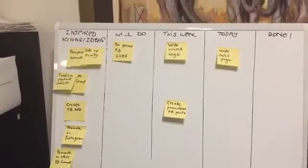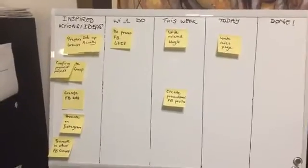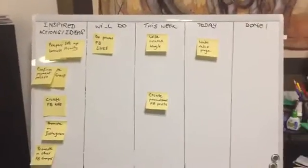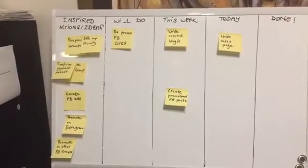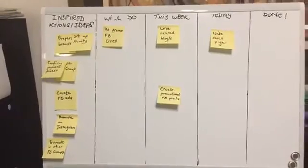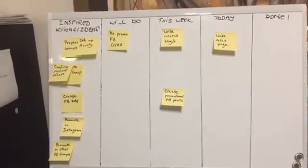So it's tomorrow morning, I've started work, and now it's, okay, I'm writing the sales page. And I know ahead of time, like I'm looking at it now, that that's what I'm doing. And when we know ahead of time what we're going to be focusing on, it actually really helps our brain to get into gear for working on that particular piece of work. It sort of primes our brain, which is amazing.